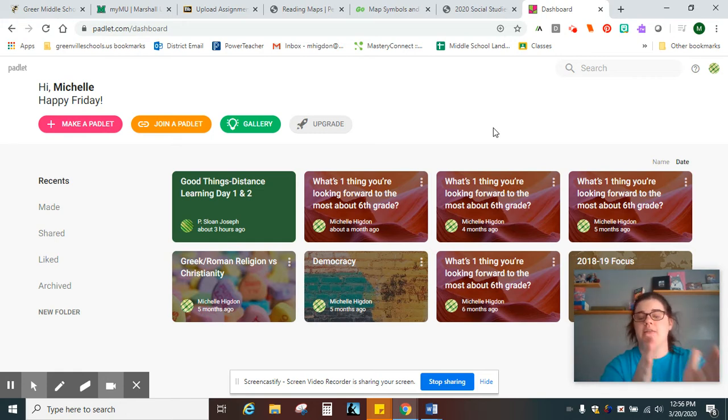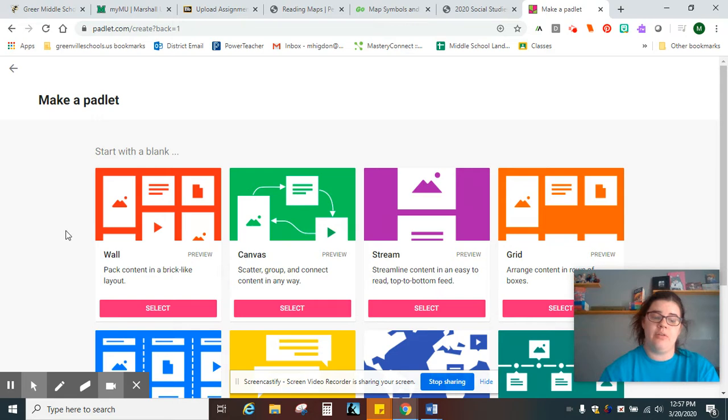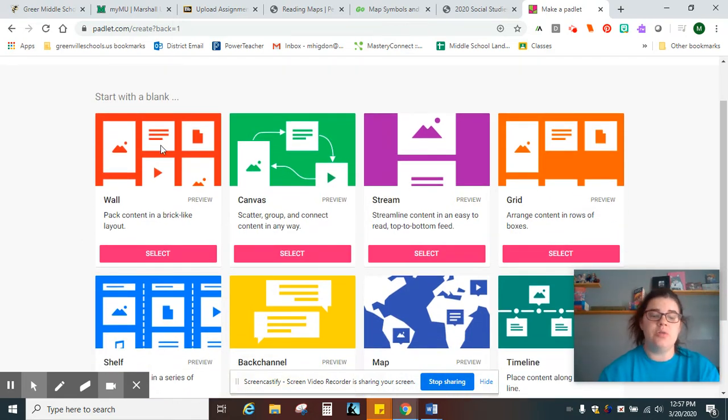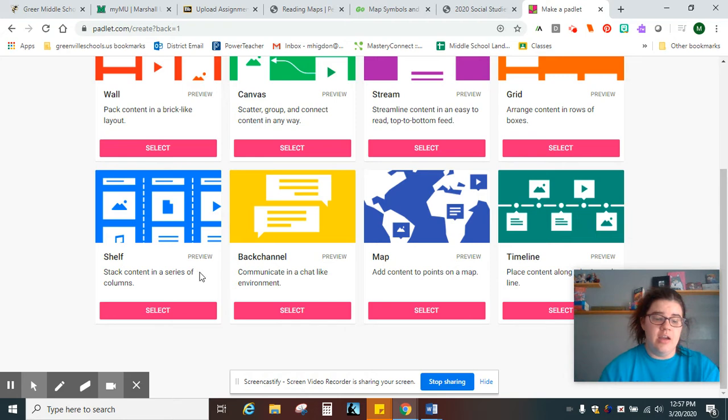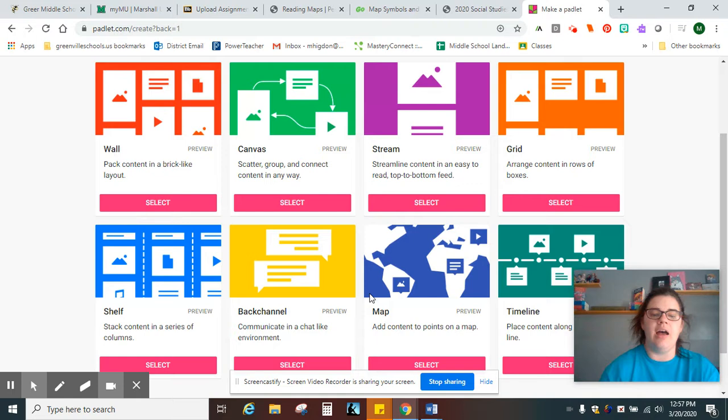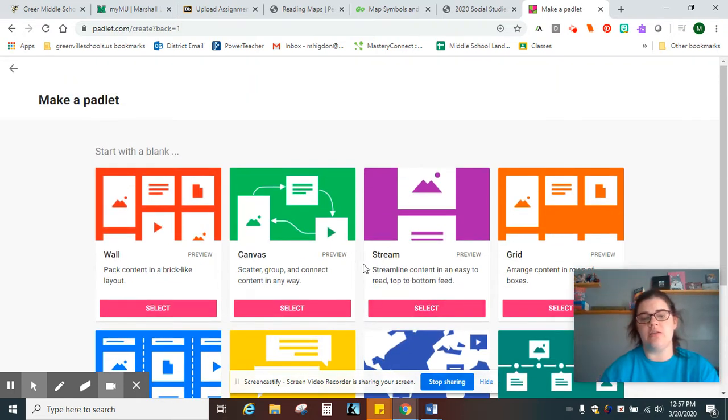But the really big point of this is to just show you how to do it. So let's say that you are all about Padlet. You're like, all right, let's give it a shot. Where do I start? First thing you're going to do, it's pretty self-explanatory, but I'm going to tell you anyway, make a Padlet. There are many different options. You can do a wall, canvas, stream, a grid where you can arrange them, columns, a timeline. Ooh, a map. That's kind of new. The easiest one to start with, if you're just getting started, is just a wall. That's your basic. Everything just shows up like a virtual bulletin board wall.